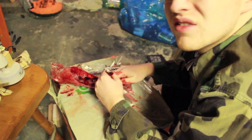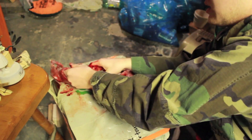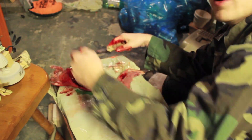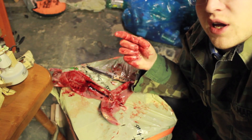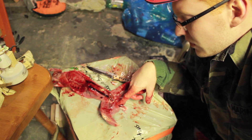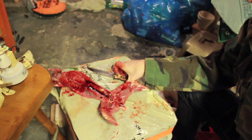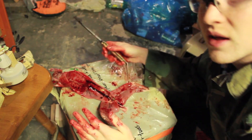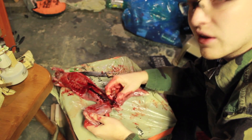That's how easy it is to clean a rabbit. I know at first it kind of looks like a lot, but once you get used to it, especially if you're hunting them a lot, this gets pretty easy. One last part you're not going to want to forget about is the pelvic area — that hard bone down here. Underneath it, a lot of feces and urine is stored. With a knife or a hatchet, line it up and just hit it once — you break through and reveal all that crap underneath, and you just pull it out. You definitely wouldn't want to bake a rabbit with that still on it.